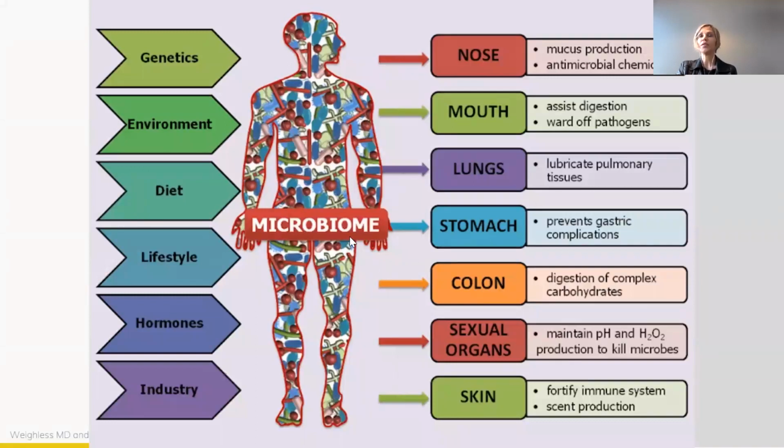So what affects the microbiome? What affects the balance of this microbiome? A lot of different things. You can see here genetics, the environment that you live in, obviously your diet, your lifestyle choices, your hormones, just overall industry. These are all things that we're exposed to every single day. So it really is about acknowledging things beyond just food and exercise.